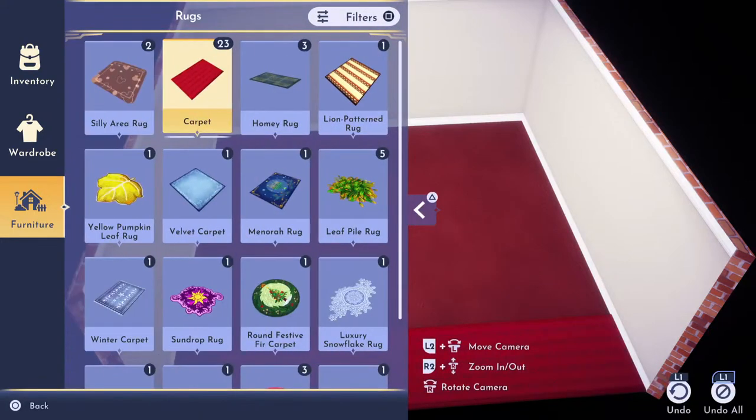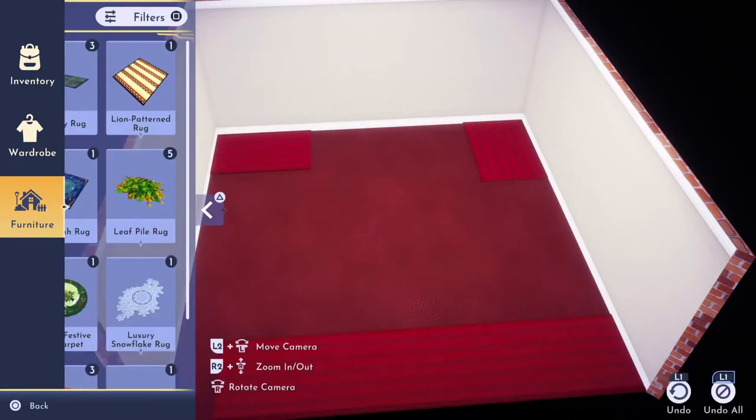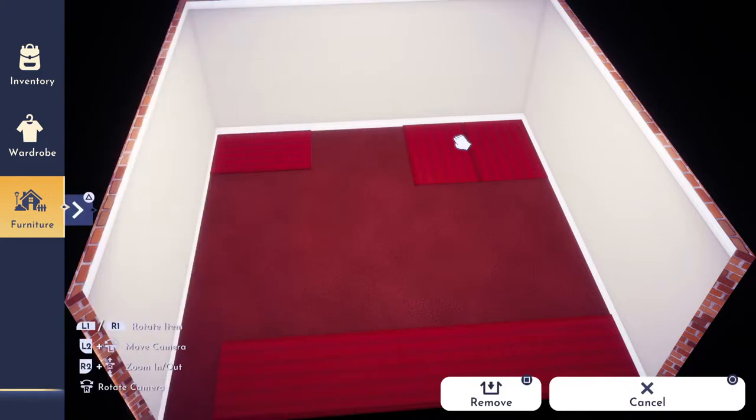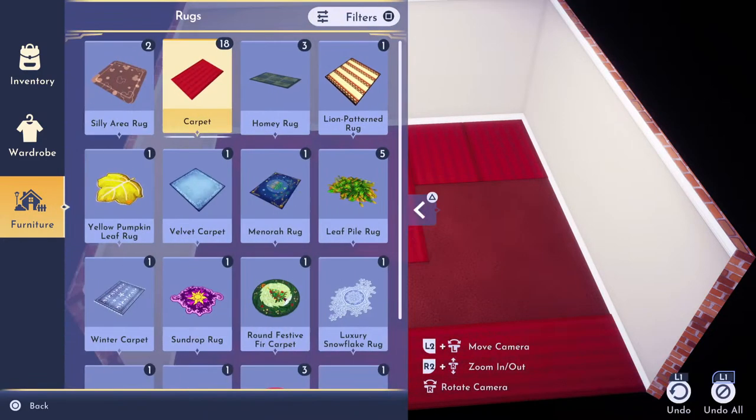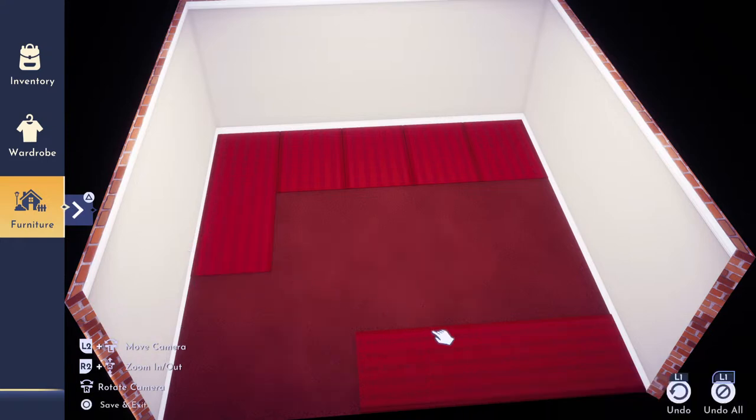Oh my God, don't tell me I can't. Why do they do this to us? They always do this to us. I wonder if it works in the other direction. Let's see. Because I might be able to do. Oh, okay. It works in this direction. So we're going to do it like this.